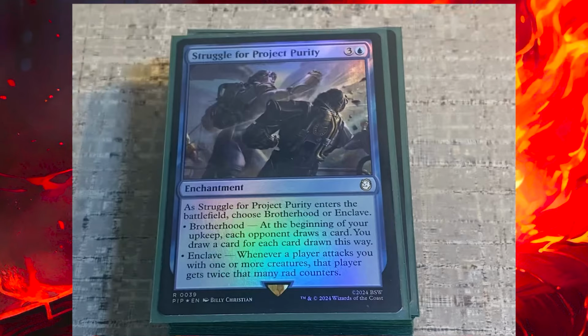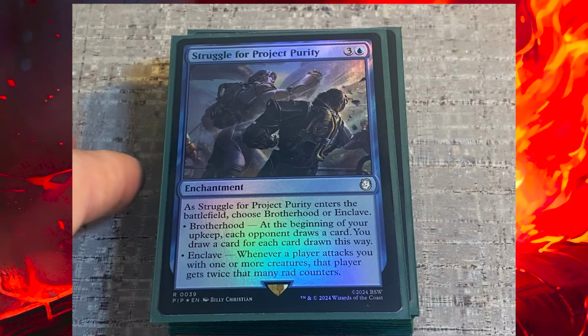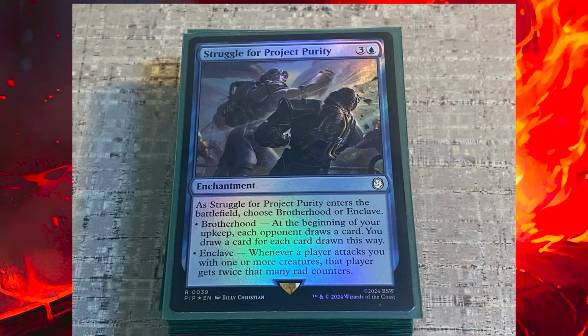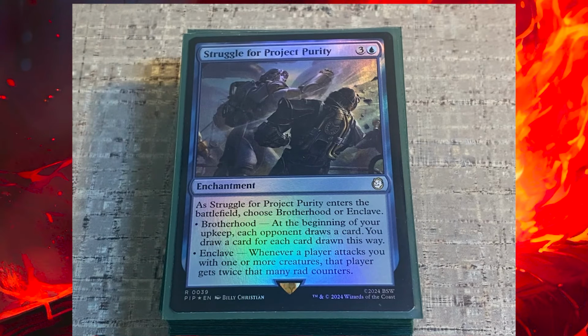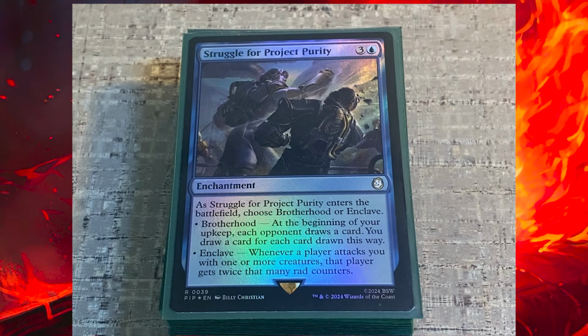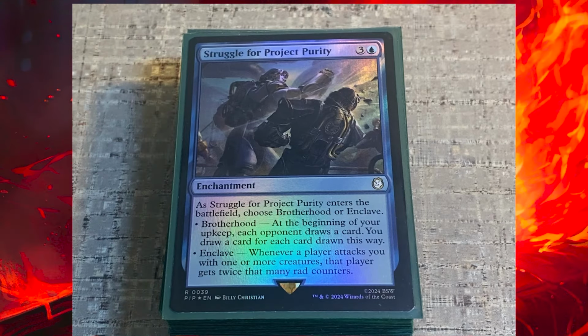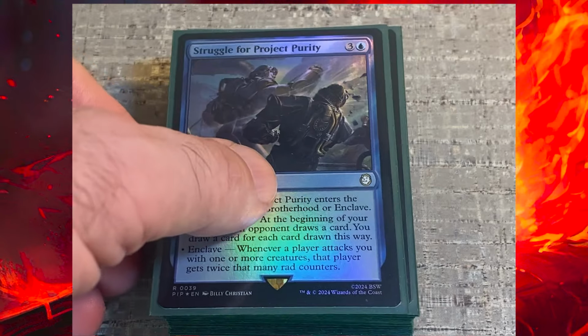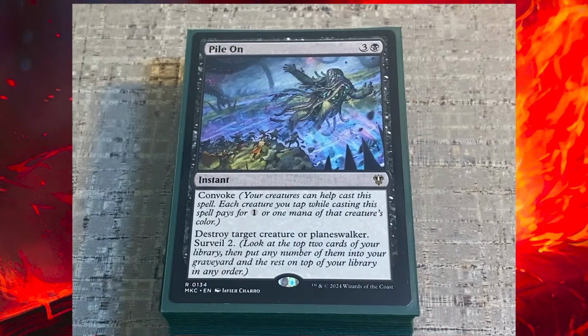I put in a new card called Struggle for Project Purity. For 1 more mana, you get to draw more than just 1 card and lose a life. You're going to draw 3 cards at least, maybe more if you've got a bigger pod. So there you go. You could just Sharpie the Enclave part of this card and it's a cheap Rhystic Study if you don't have the money for a Rhystic Study.